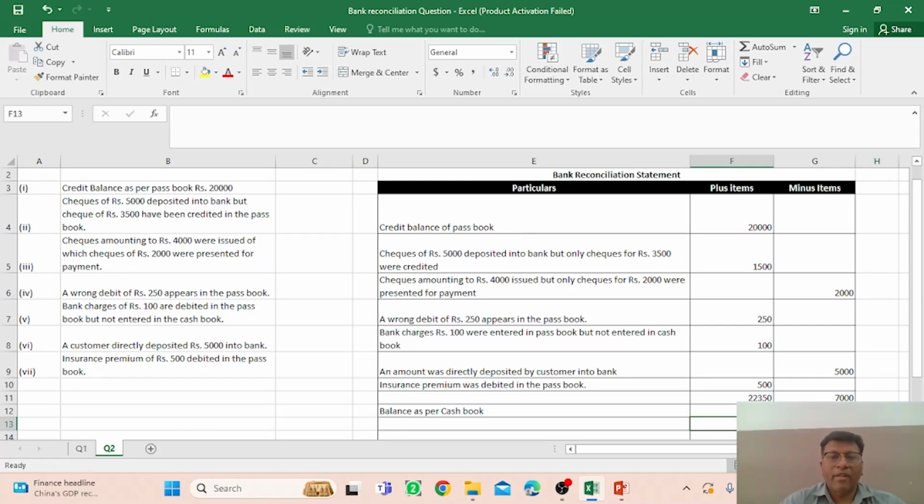So the very first thing to think about is which book balance is given to you, and then you have to determine the opposite book. On the basis of the impact of any transaction on the opposite book, you have to match. If there is an increased balance as per the opposite book, you have to mention it in the plus item. And if the opposite book has a balance less than your book, you have to give this record in the minus item, and in such a way you can prepare your bank reconciliation statement.